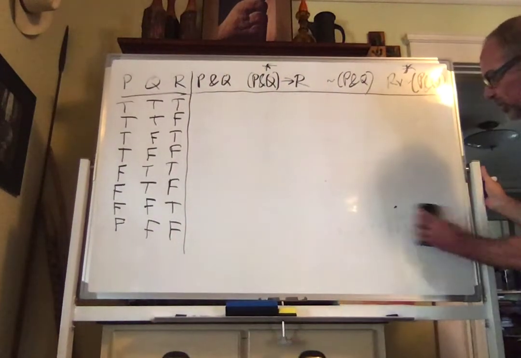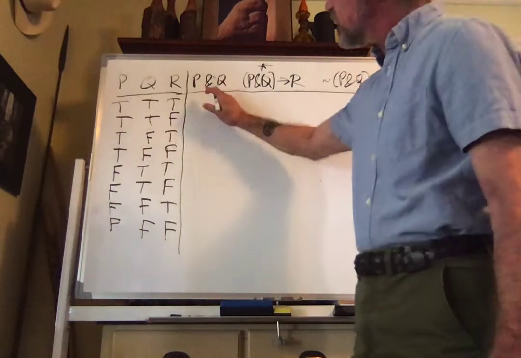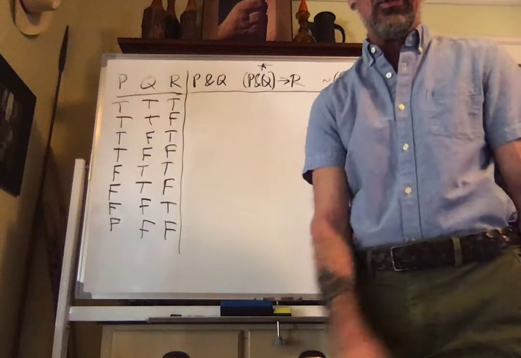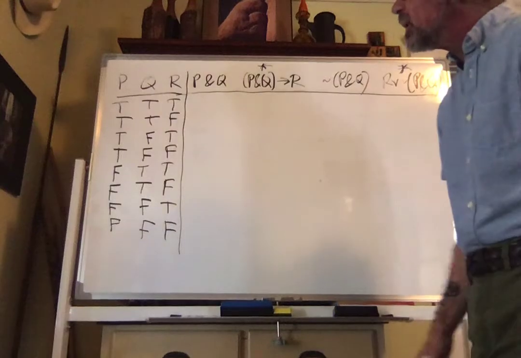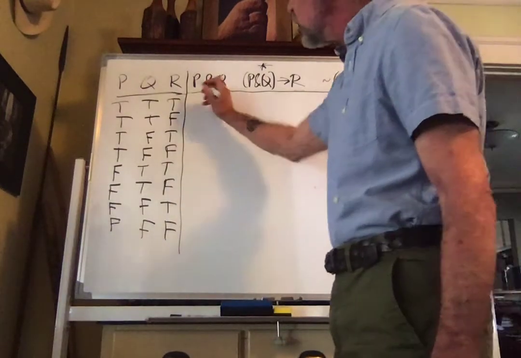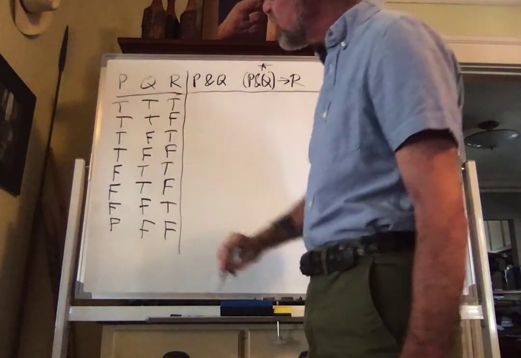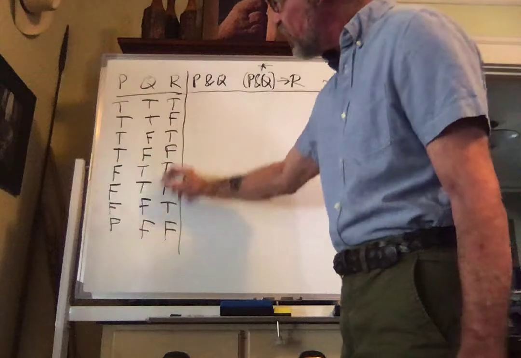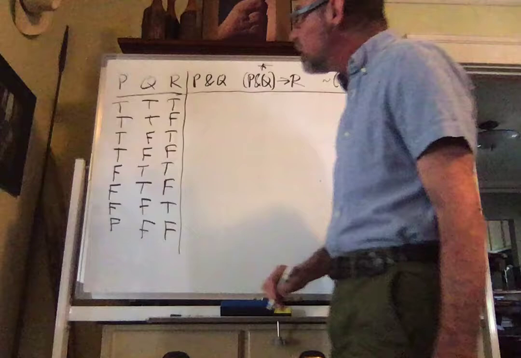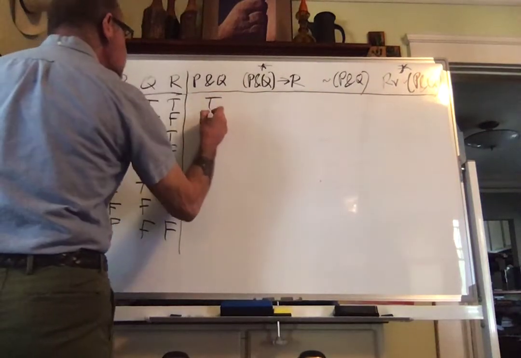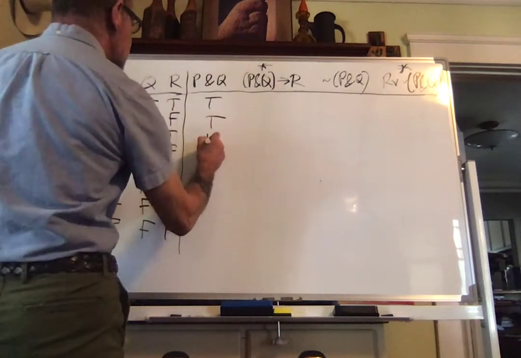We'll start first with the P ampersand Q column. We're simply there applying the definition of conjunction because this has an ampersand, and ampersand represents conjunction. Conjunction's true if and only if both conjuncts are true. P is one conjunct, Q is the other. You see here on the first and the second row, they're both true, but that's not the case on rows 3 through 8. So P ampersand Q is true on the first 2 rows, and then false on rows 3 through 8.